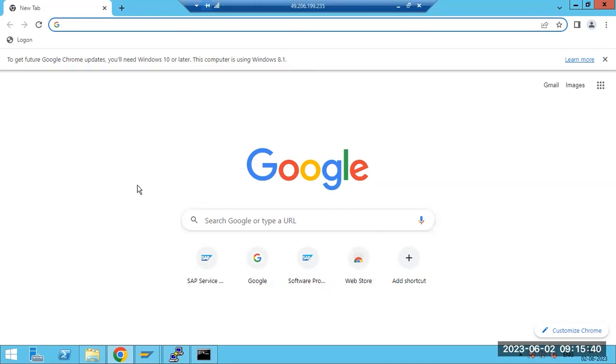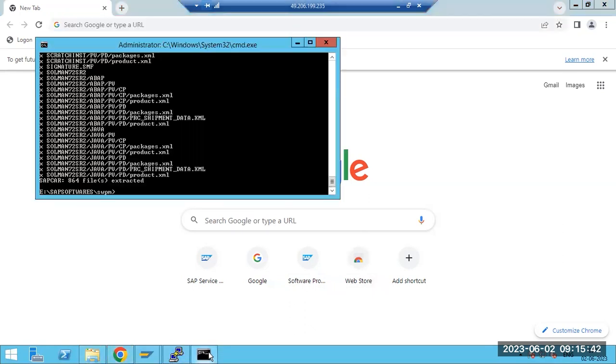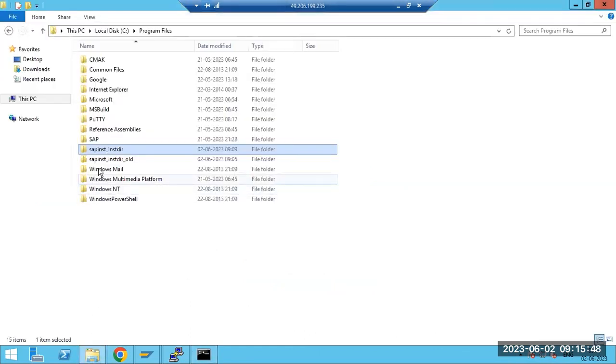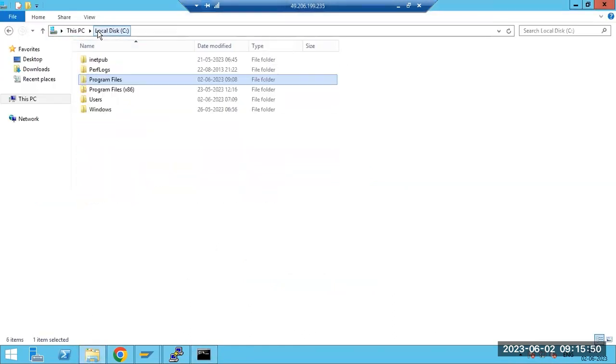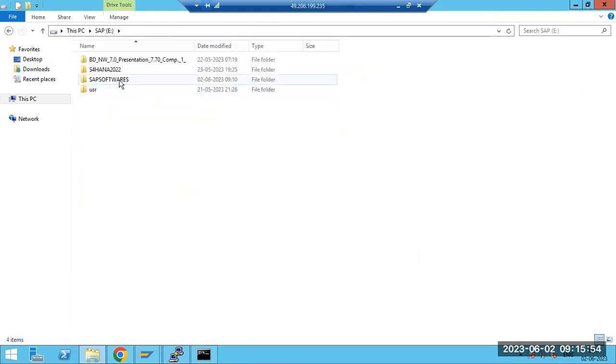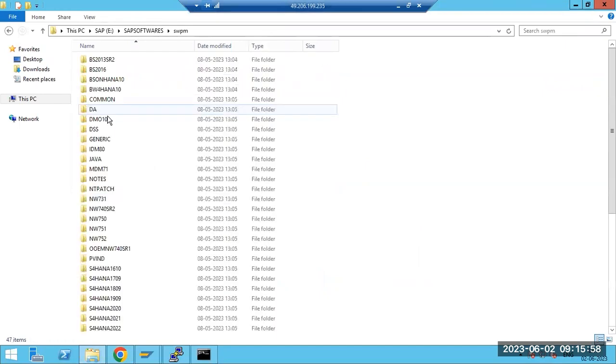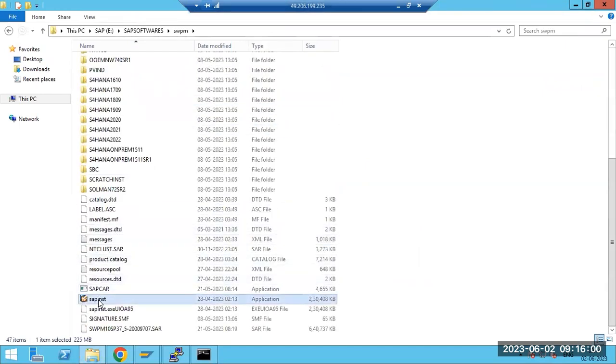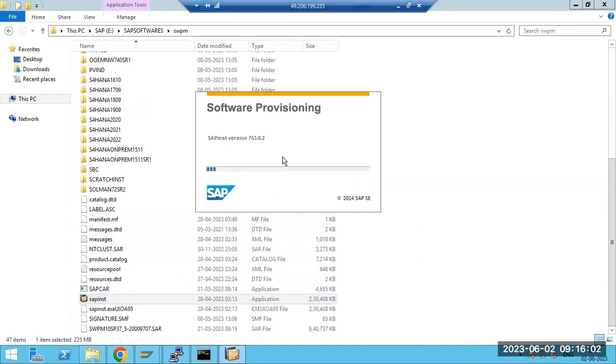But instead of identifying that XML file, anyhow we are extracting, right? Everything will be extracted. See here, all files are extracted here. SWPM, now all files are extracted here. Again, you can start freshly.